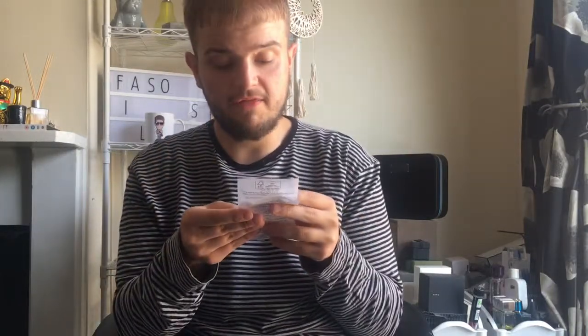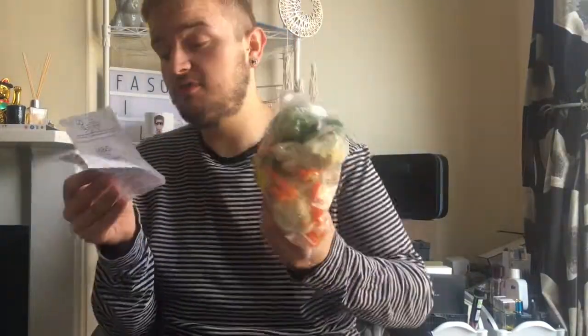We had some sliced mushrooms which have already gone — they were reduced to 70p and we cooked a spaghetti bolognese with them. We bought some black pudding which was reduced to 95p, that's already gone as well. We also bought some chili carrot and broccoli, reduced to one pound forty, and we're going to do that today — not sure what we're going to cook with it yet.